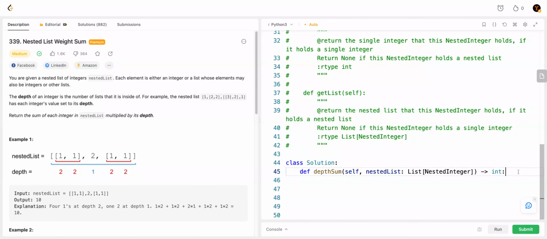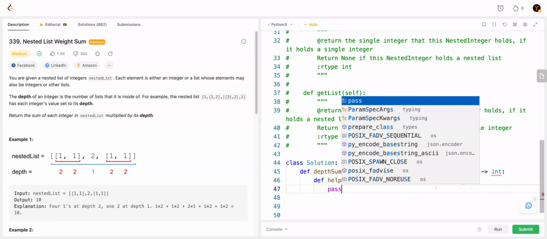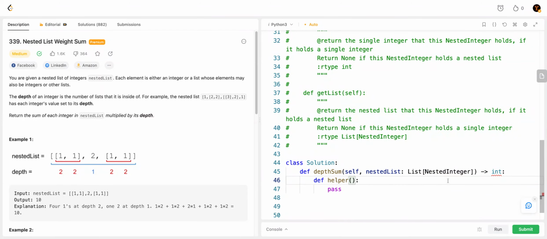All right, so let's just start solving that. Usually for recursive algorithms, we need to define a helper function, which we're going to call recursively to solve the problem. So what input parameters are we going to put inside of the helper function? The first will be, of course, the child list, which is the child problem we're going to solve. And we also need to keep track of the current depth of the child list, because every item in the child list is going to be multiplied by the level of depth of the child list.